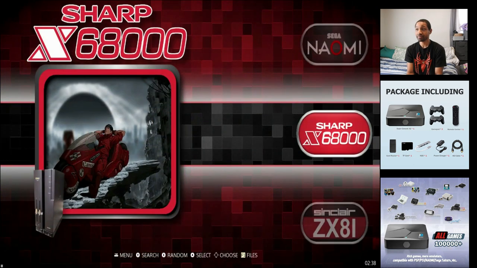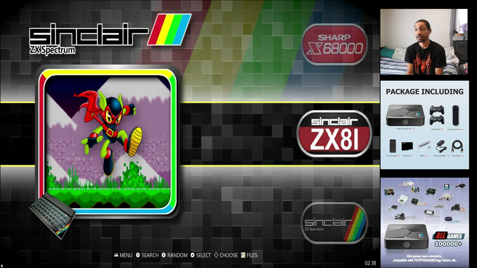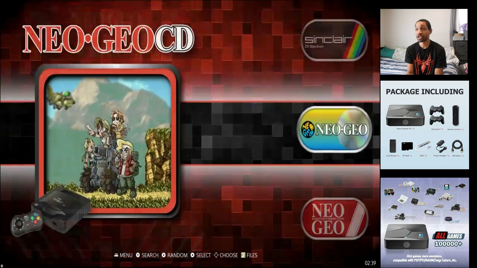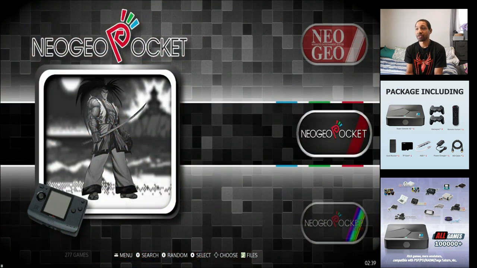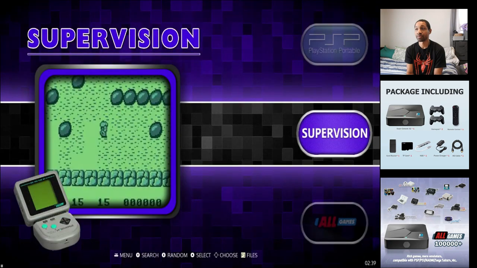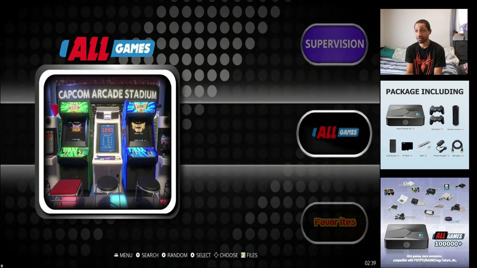Naomi. Sharp X68000. What the? Sinclair ZX81. Okay. Sinclair, another one, ZX Spectrum. Neo Geo CD, Neo Geo. You get the picture, you see all this stuff. Neo Geo Pocket, the color, PlayStation Portable, Vision. I never played that before, never seen that before. And you got all the games right here, which is all together.